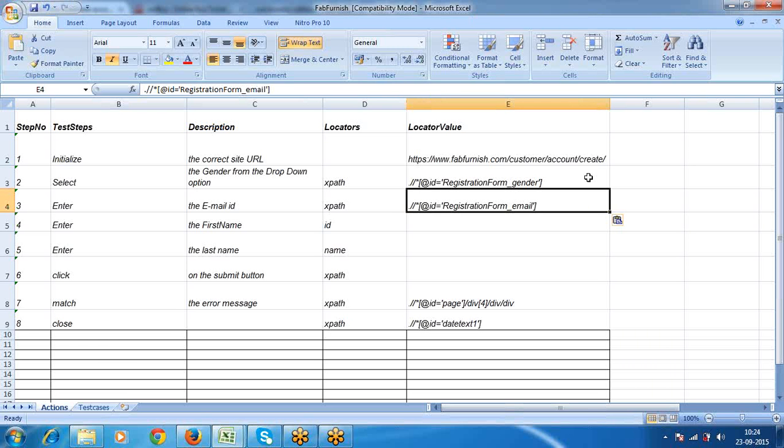If anyone has any question regarding the way we are maintaining this or how we are entering the value, you can just ask us on the chat so that we can reply to everyone. Does anyone have questions? So till now, no one has questions.